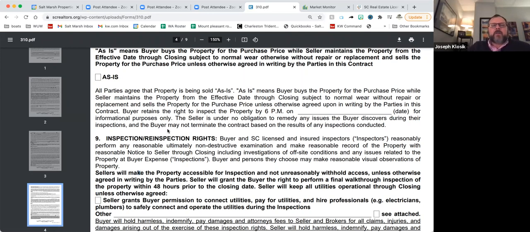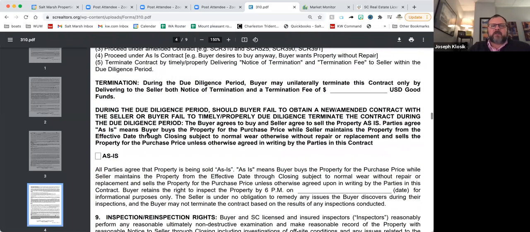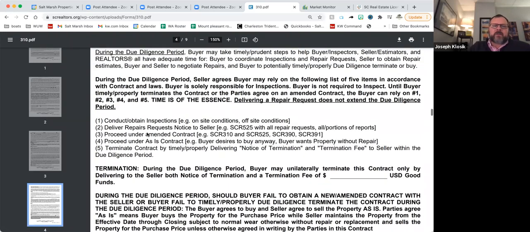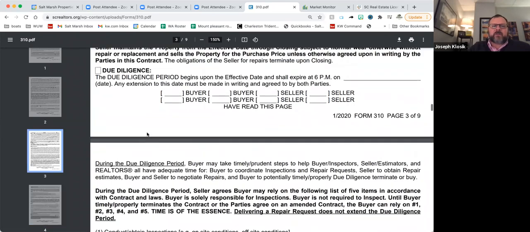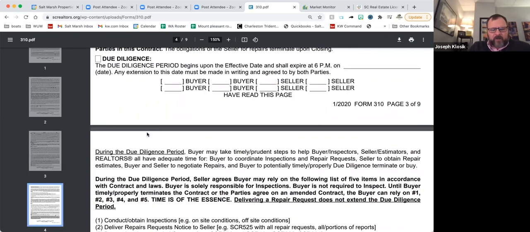So let's jump back. I'm just going to work up the page because they go in order of easiest to explain. So the next one is going to be due diligence. Due diligence was brought in a few years ago. To give you a little history of South Carolina contracts, due diligence was brought in because for the longest time, savvy buyer's agents were putting verbiage in their offers that said this contract's contingent on what we called sole satisfaction surveys. Contracts contingent on the buyer's sole satisfaction of any and all inspections, and in the event they don't like the inspection, they can get out. So finally, the South Carolina Association of Realtors looked at this and said, let's just put that in there. Most states have what's called due diligence.